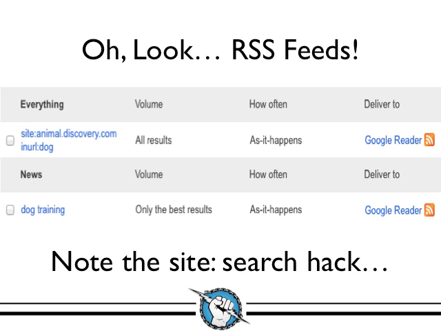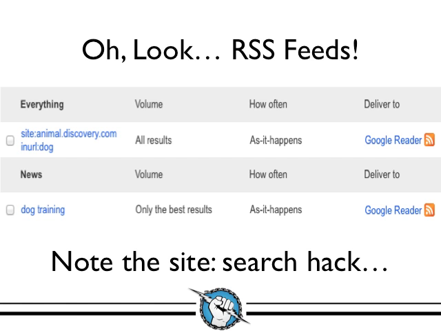So you can actually get RSS feeds out of Google, and you do that by using Google Alerts. Now, folks that have used Google Alerts before, you may not actually be aware that you can get RSS feeds out of them. That's because once upon a time, when Google Alerts rolled out, the only thing you could do is get emails. But that's so old school. In fact, it's too old school for us. So we want to get RSS feeds delivered to Google Reader from our Google Alerts.